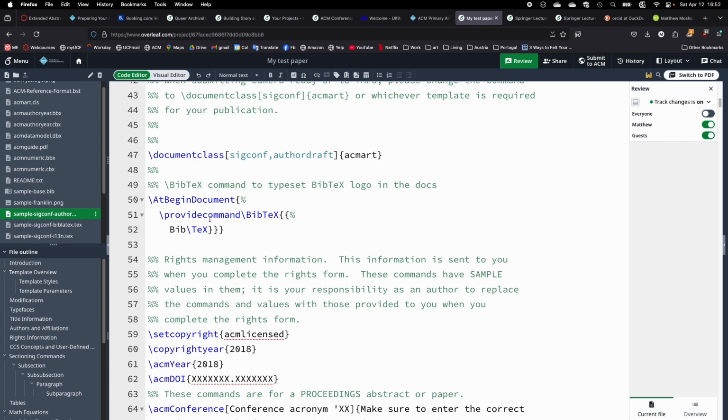Bib text, this is referencing the references for the paper, which are actually put in a separate file, and I'll talk about that more later. But putting the figures and references in separate files really helps with the numbering of them and the formatting of them. It makes it much easier when you change or edit things down the line.